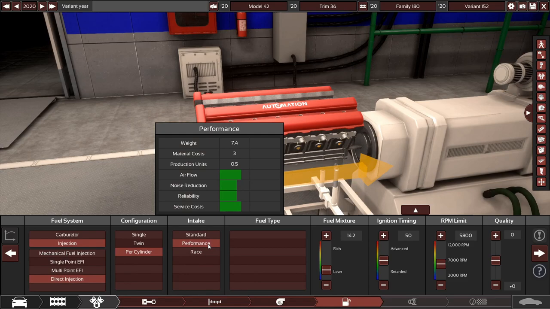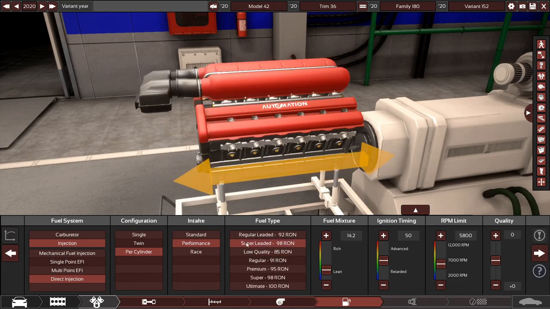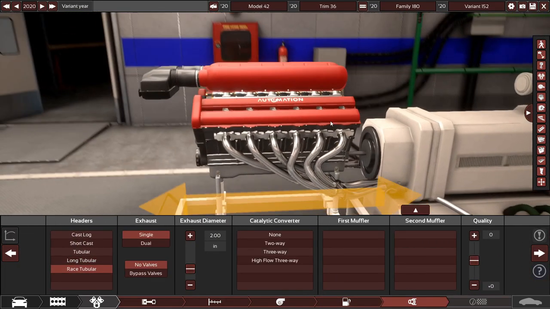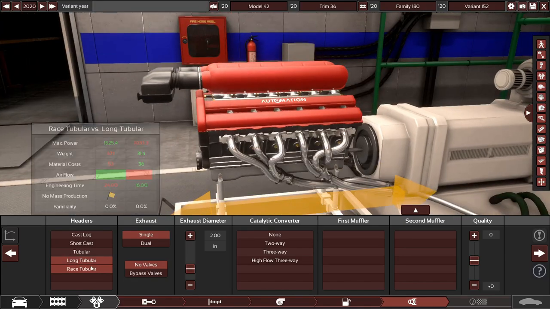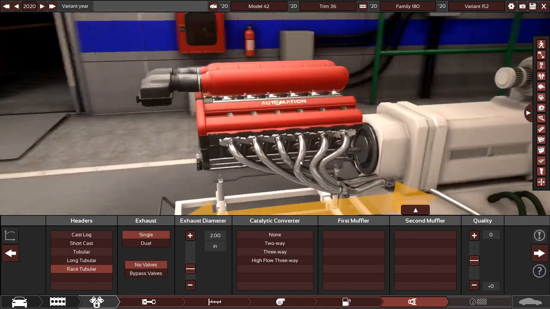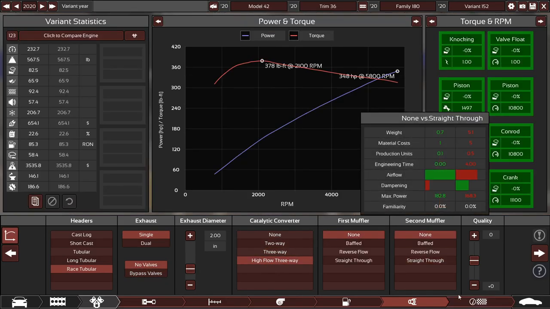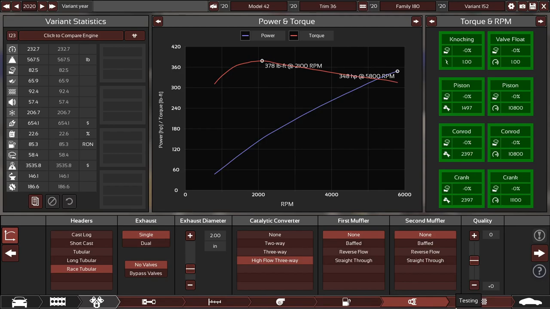Performance or race? Performance, I think, is what we're going to do. I don't usually do race. I might do standard and like no mufflers just because it'll sound cool. I'm not sure yet. I think this is one of the only cars we can actually have race tubular. It doesn't look crazy in this car, so that's good. I'm going to go, it needs a cap and then no mufflers. Cool. Revs up to 10,000 max.